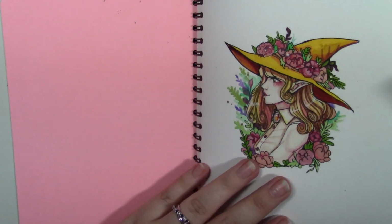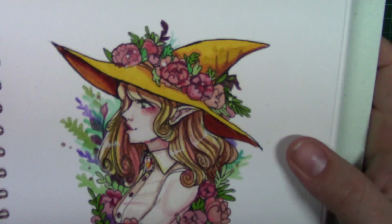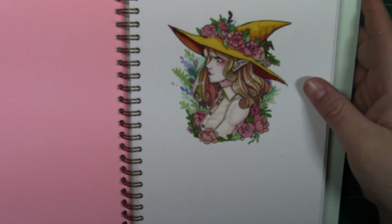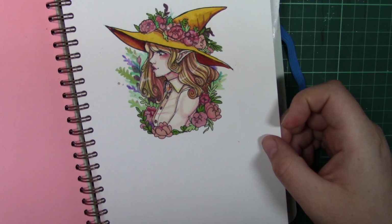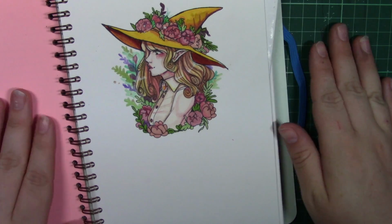I can still work on the back of that piece of paper, it's not bled through too much. Overall there's no speckling with the markers, which you can get when you use a slightly cheaper brand of paper. Overall I was really happy with this mixed media book. It just took my markers really well, and it took my products really well. Obviously if you're going to oversaturate with a marker, it is going to make it bleed through much quicker.